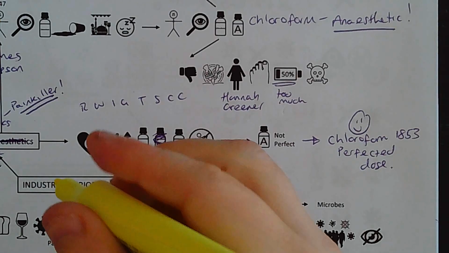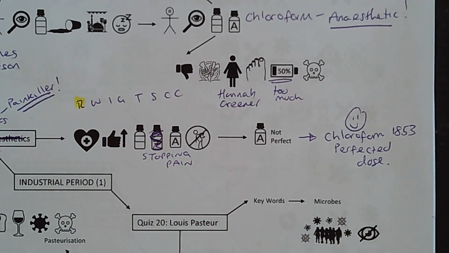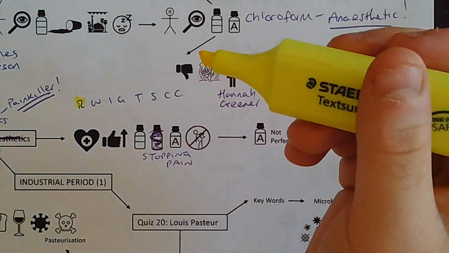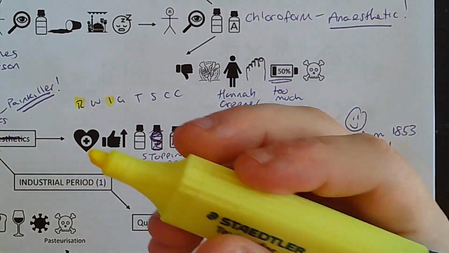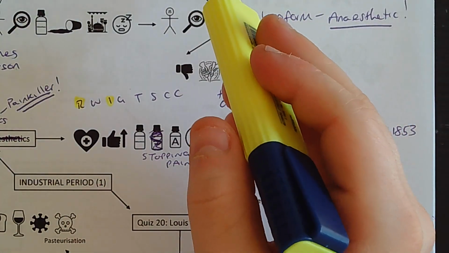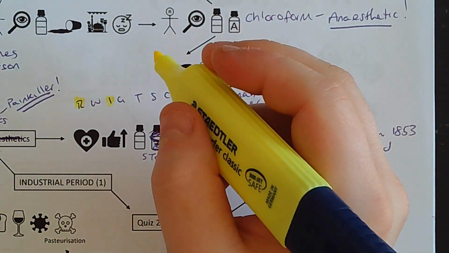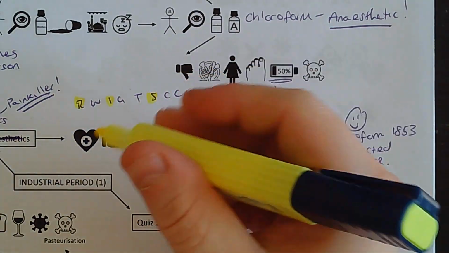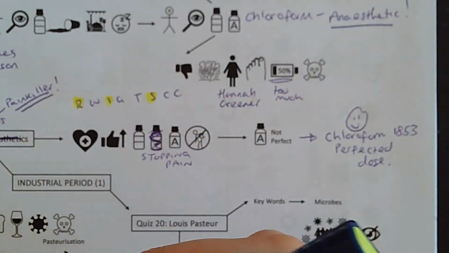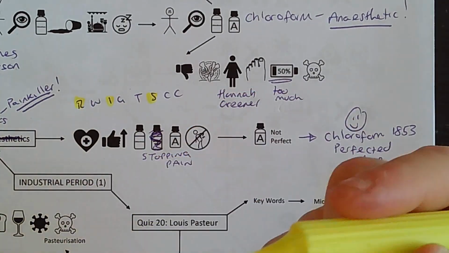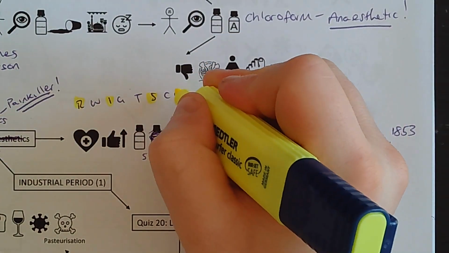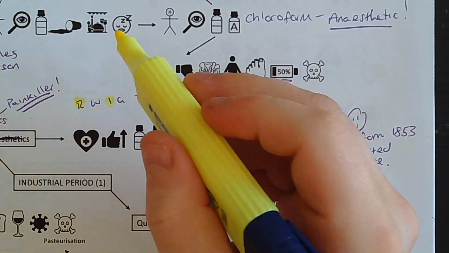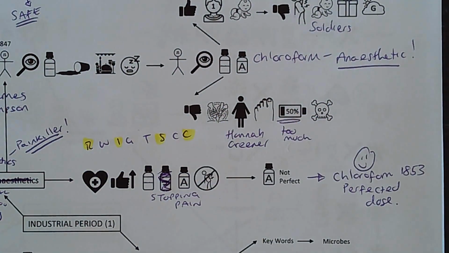We can talk about religious opposition immediately to anaesthetics. We can talk about individuals such as Simpson and Queen Victoria. We can talk about science, the fact that Simpson investigates, and without that investigation he'd never really have found chloroform. And we can also think of the idea of chance as well, the fact that if someone hadn't knocked over chloroform, would Simpson have even got round to investigating chloroform?